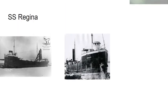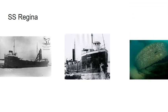So, yeah. The Regina is also popular along with the Charles S. Price because many conspiracy people thought that it ran into the Price. It did not, though. It was found upside down with a ginormous hole in it due to what many believe is running aground during the storm, with a loss of all of her crew. She was actually built in 1907. She's a Canadian package freighter, a floating UPS truck, basically.